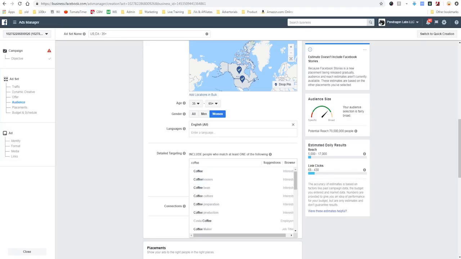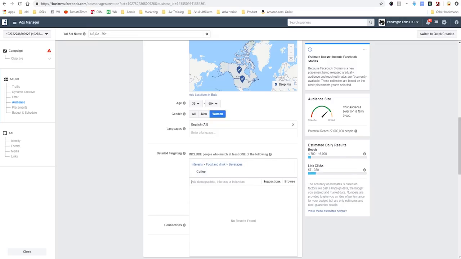You can go even more detailed than that, but for our purposes, we'd like to get more targeted. Right now, we see that we're advertising to 78 million people. We'd like to get that down at least under 1 million, okay? So I'll select this, and I'm going to see how my audience size reacts. That's great. We cut our audience down to 27 million people. Really helpful, right? I took it down from like 200 million to 27.